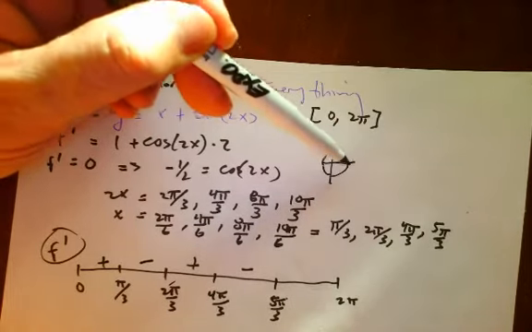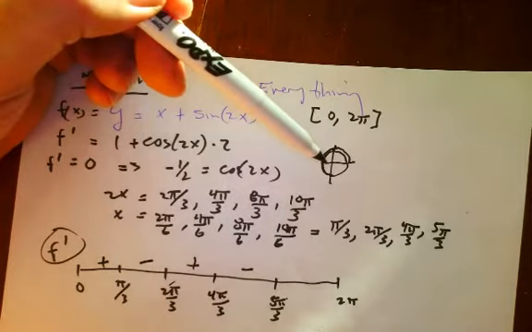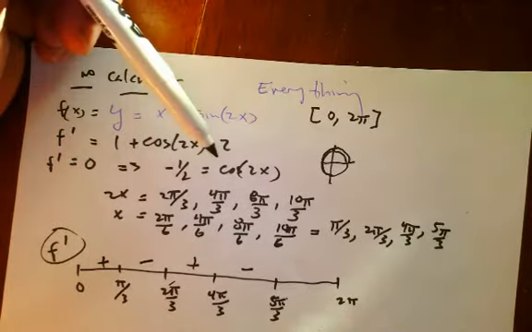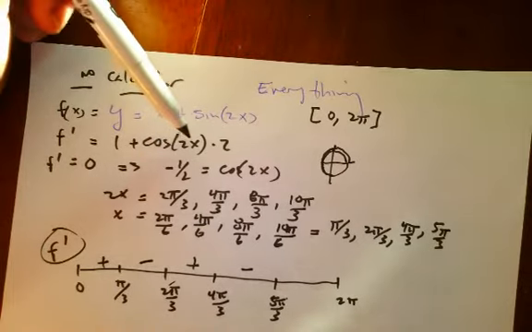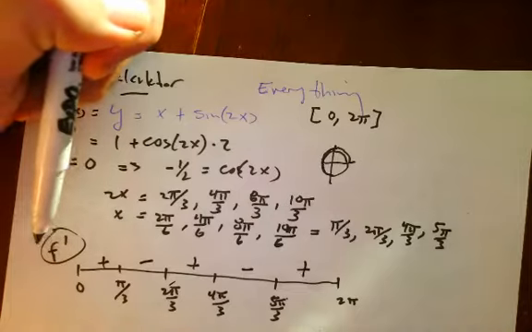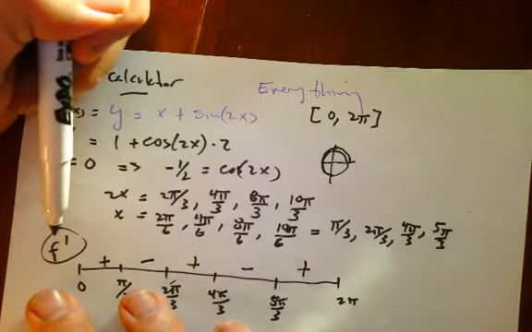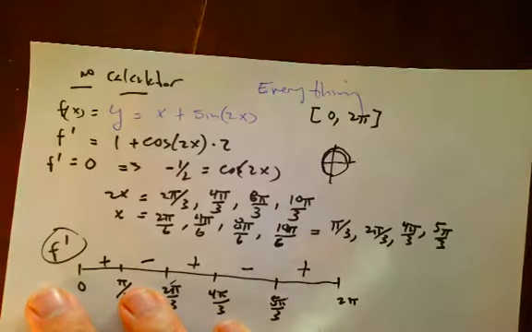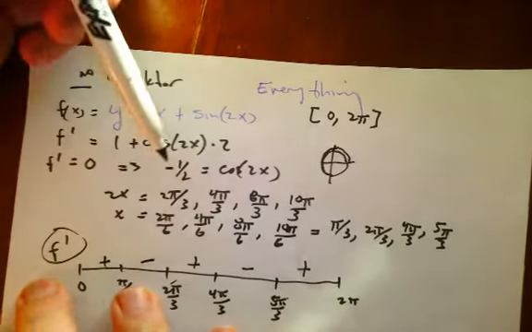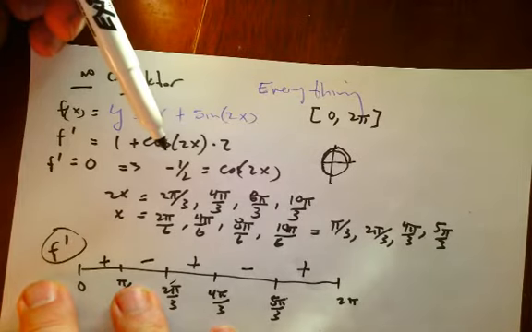I'm going to go with 7 pi over 4. So 7 pi over 4 times 2 is 7 pi over 2. Now, 7 pi over 2, well, let's think about that. There's 1 pi over 2, 2 pi over 2, 3 pi over 2, 4 pi over 2, 5 pi over 2, 6 pi over 2. 7 pi over 2 looks like 3 pi over 2. So the cosine of 3 pi over 2 is 0. 0 times 2 is 0, plus 1 is 1. Okay, so this is a sign chart right now for f prime that takes into consideration all the places where f prime was equal to 0.